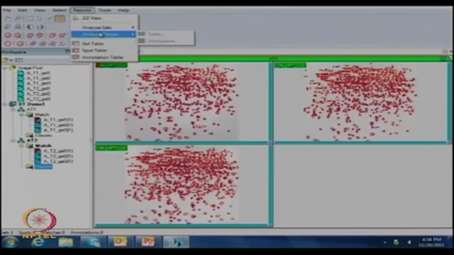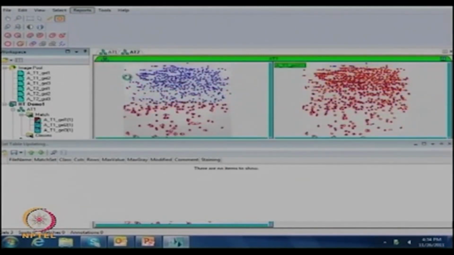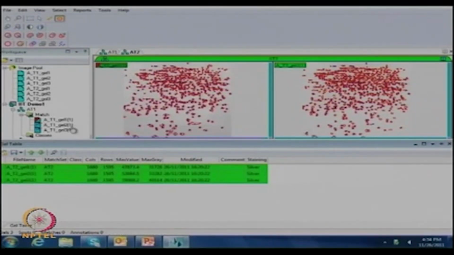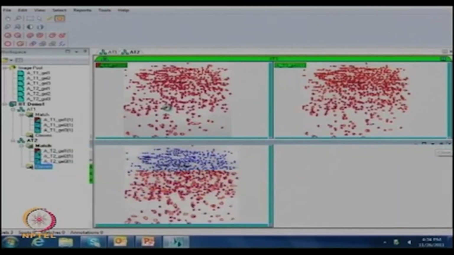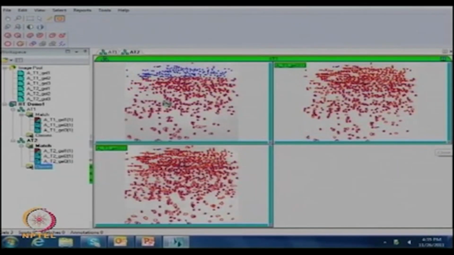What is the gel table? These are all the gels which are present here. Shift A, you can select all the spots.